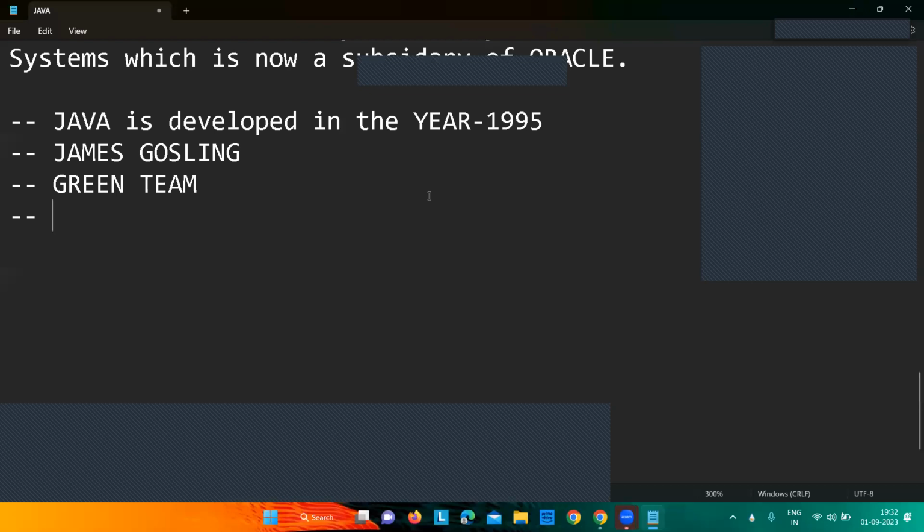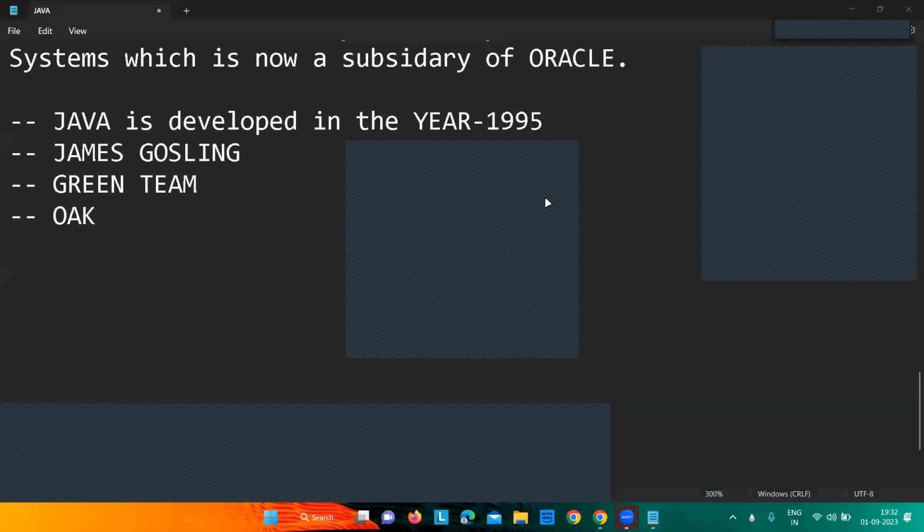Before Java was named Java, it had another name, which was Oak. They called it the Oak language.